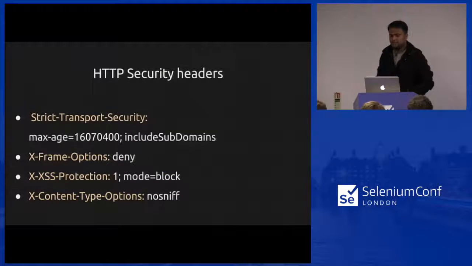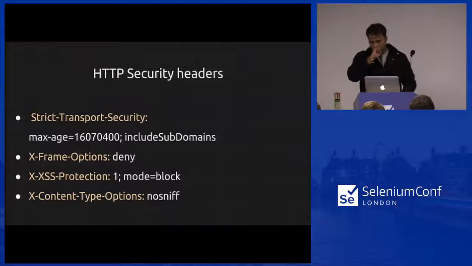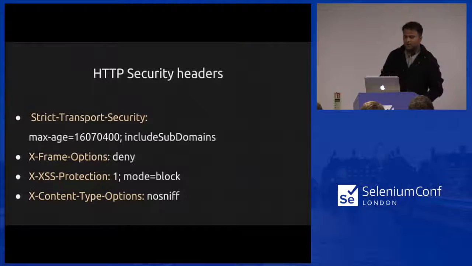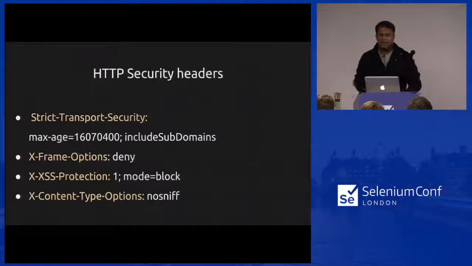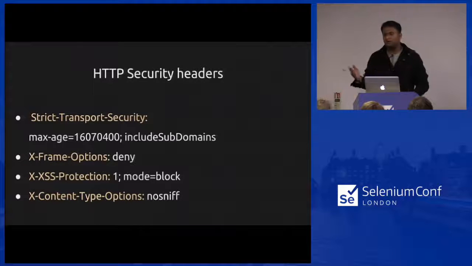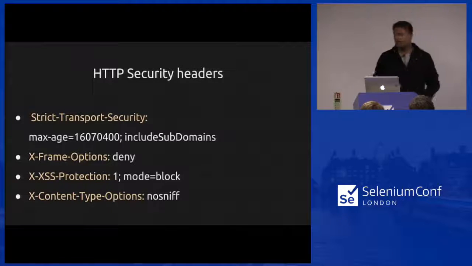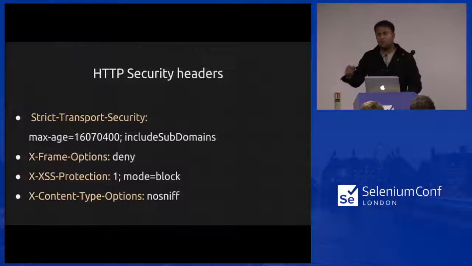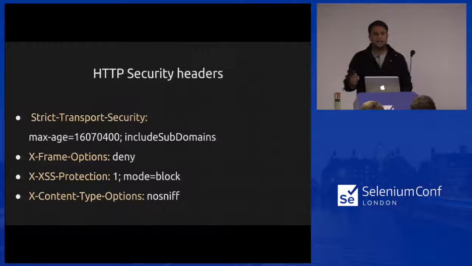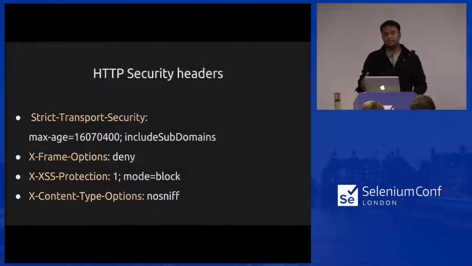Let's talk about some HTTP security headers. If you want to make your website always HTTPS, you can use HSTS, where you can set a max-age, and you can also include your subdomains so that all your subdomains are loaded on HTTPS. The interesting thing to note here is that you can also set another thing called preload. If you mark that attribute as true, even if the user tries to open your website using the HTTP protocol, the browser itself will load it on HTTPS even for the first time. The next thing is about the X-Frame-Options.